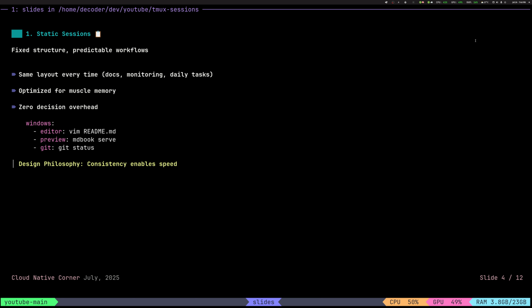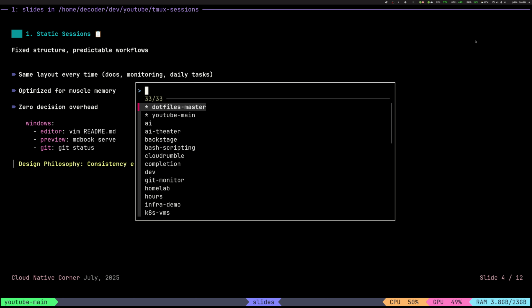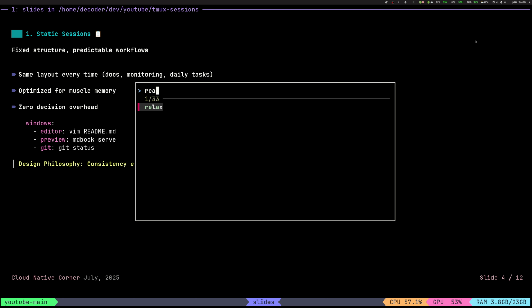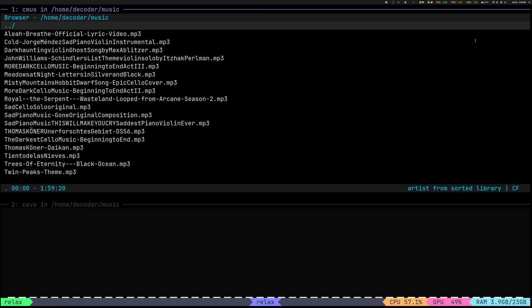One is a session that I call relax. As you can see, this shortcut, in my case Alt-T, brings up all the tmux sessions that I have defined. And if I type relax and hit enter, you will see that I've loaded my songs here. At the bottom is a program called Kava that will start moving when the songs are playing. So a little synthesizer. Pretty fun session, quirky, and you can see my taste in music here. Those are just some MP3 files that I listen to while I work or program.